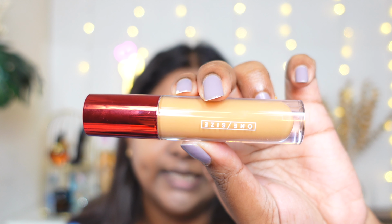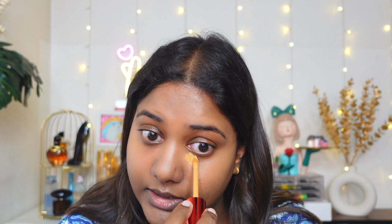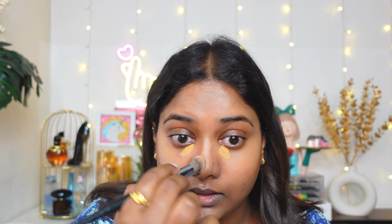Now let's move on to the next step. I'm gonna apply my concealer. My concealer is from One Size, in the shade Dark One. It's a neutral concealer, which I like, but still this does turn a little yellow. I'm gonna use a cream contour to slightly contour my face. My highlighter and contouring is done.